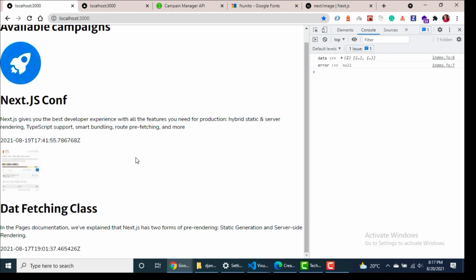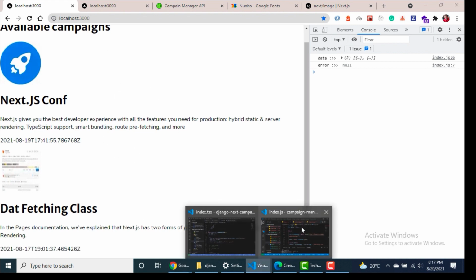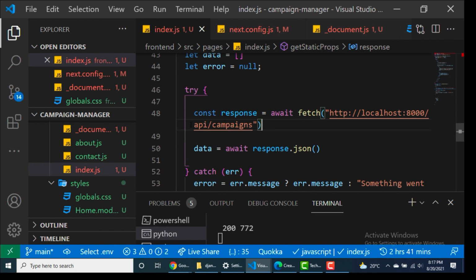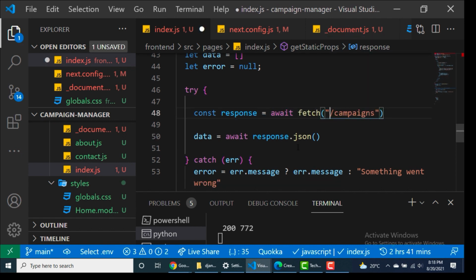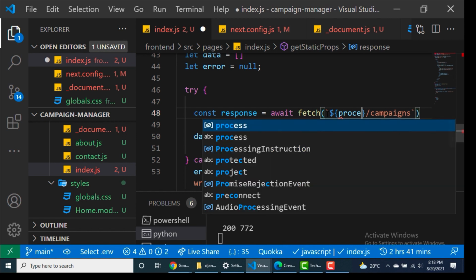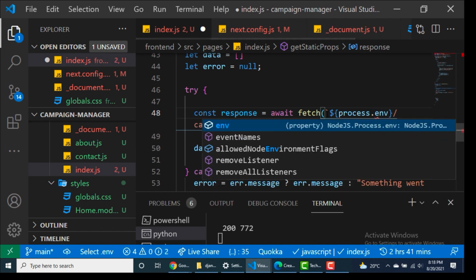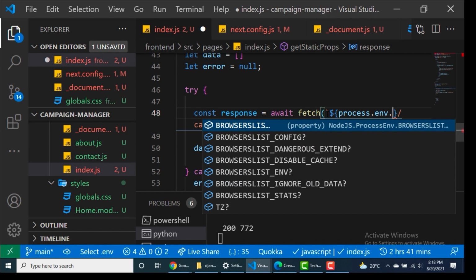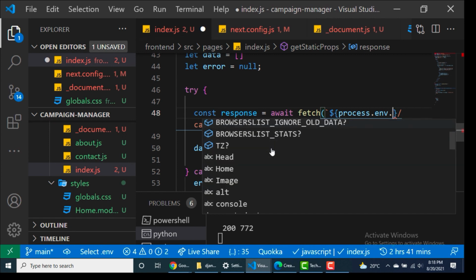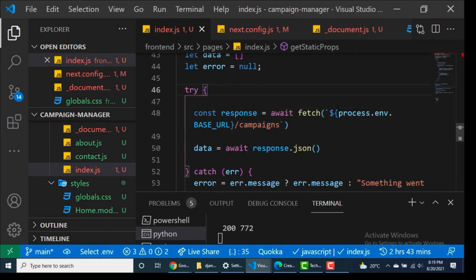So the last thing I'm going to be showing you guys is how to use environment variables. So if you go back to our application, you can see that we are setting the base URL inside the code. So what we can do here is cut this away and set this to an environment variable. Use backticks here so we can embed a dynamic variable, and to access an environment variable, you can get it from process.env, the name of the environment variable. So we have some environment variables that are built in. You can see all these. Now the one we want to access is going to be a base URL. So we are trying to reference an environment variable called the base URL.